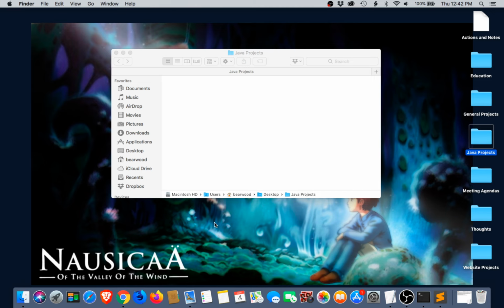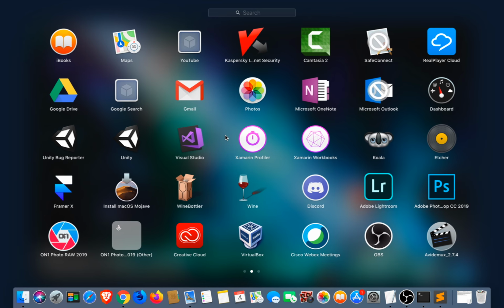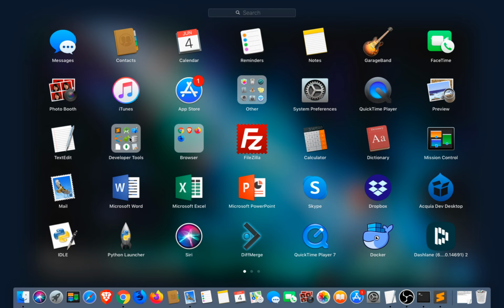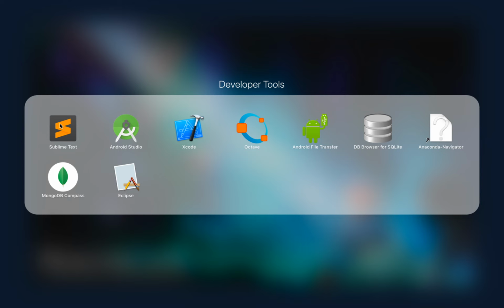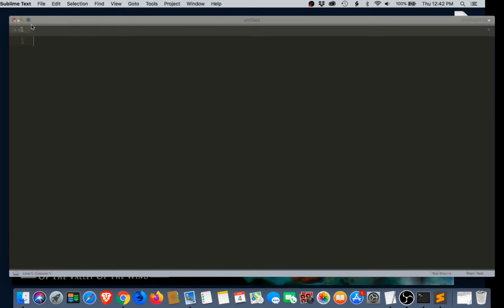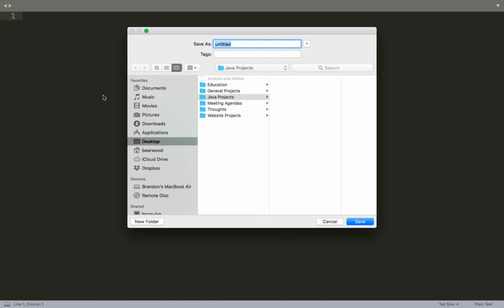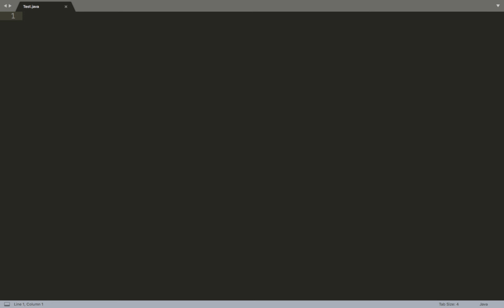And so then if I want to go ahead and make another file, one of the things I could do is to just go ahead and open up my set of tasks or my applications here. We'll go to the developer tools, particular location that I set up here, and from there I can go ahead and find the Sublime text, just open that up, and then from here I can go ahead and start creating that file. So first we'll just go ahead and save this so that I've got it set up as a Java file. And then from there I can go ahead and rewrite that code.